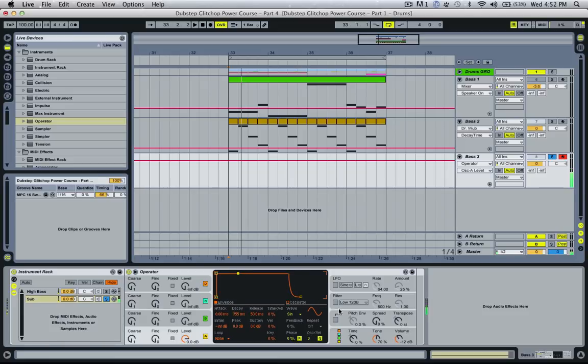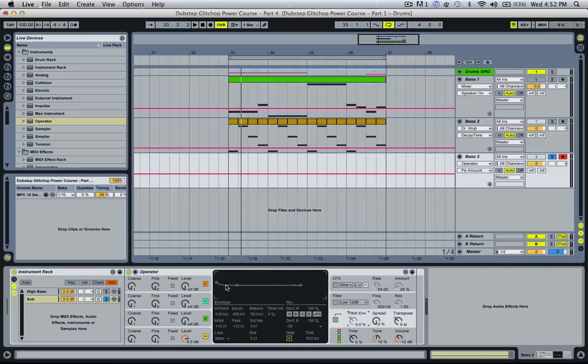Don't want that. We also have, if we go over to this pitch area over here, you'll see we have an envelope here, and this is called the pitch envelope. This set of information determines how the pitch of each note sounds. If I turn it on, everything gets enabled. If I bring the percentage up to 100%, the pitch is now going to follow this line. You see we have a decay of 600 milliseconds, and the peak is at plus 12 semitones, so that's an octave high. So this note is actually going to start an octave high, and it's going to take 600 milliseconds to quickly go down to the original pitch.